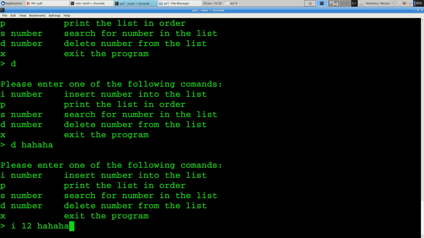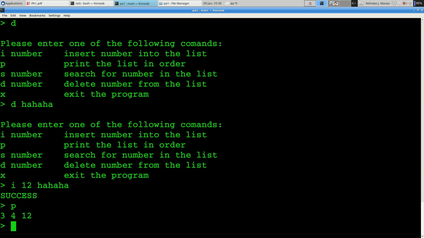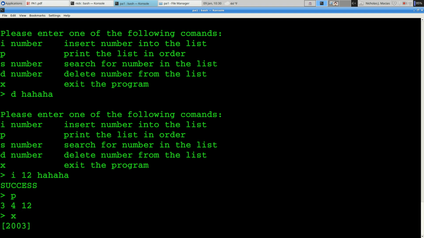But things like this, if you're going to catch this as an error, that's going to take a lot of extra work. So again, my rule is if scanf sees this as I followed by an integer, you can take it as I followed by an integer and just go ahead and take it as an insert 12. So that's all explained in the description of the program.